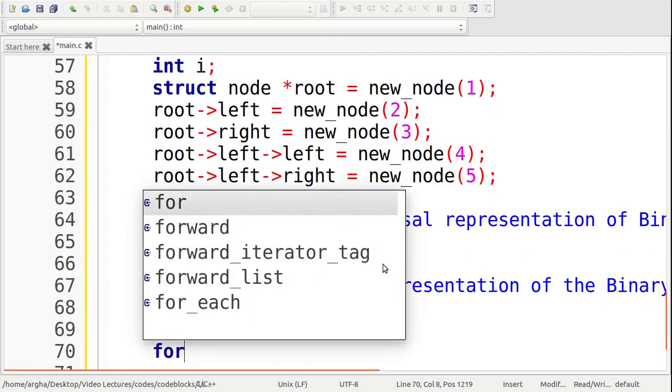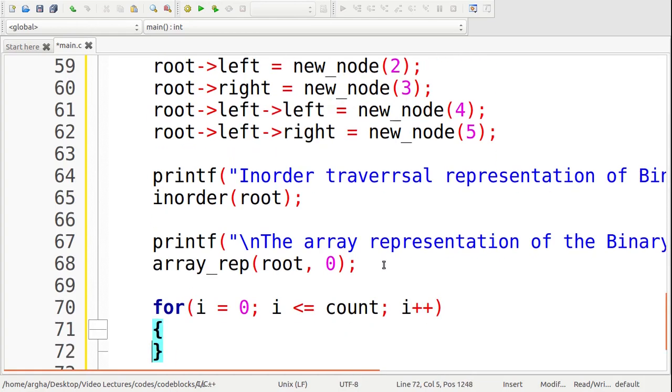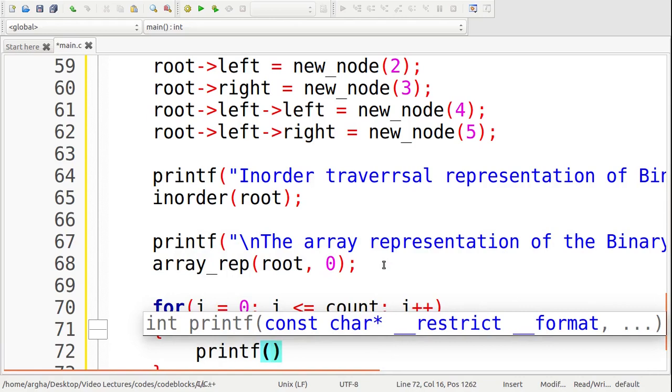So for i equal to 0 and i less than count, i plus plus, I'll print %d and a new line, and this will be array of i.